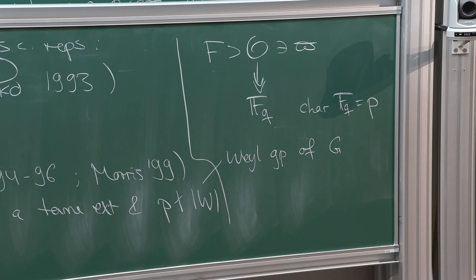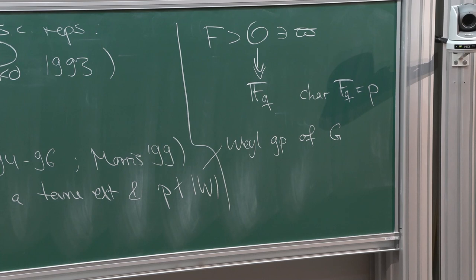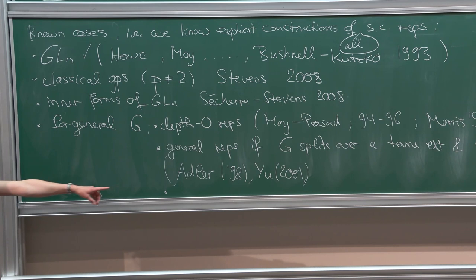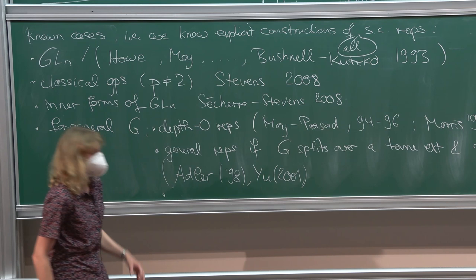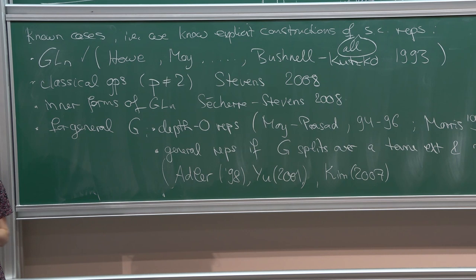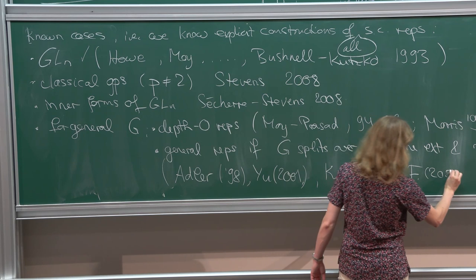And I should also add names, I was told to add names. As I said, I'm sure there are many names missing here. Let me start with the name Adler, who gave a rather general construction in his thesis in '98. Then Yu generalized this construction vastly in 2001. And this is the construction that I'm talking about, the construction that is exhaustive. He gave a construction, and then Kim proved in 2007 that if the prime p is very large and the local field has characteristic zero, then this result is true, and well, it holds also in full generality. Oops, not in 2001, I wasn't there yet in math.